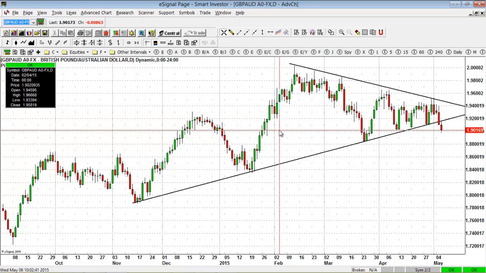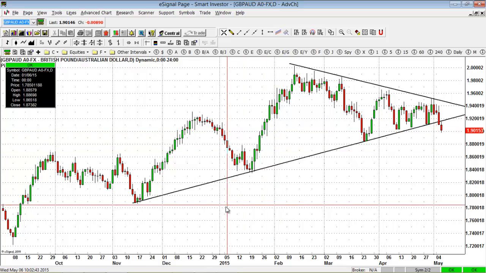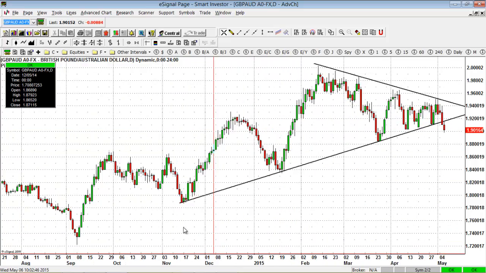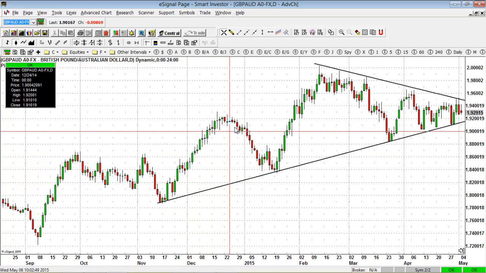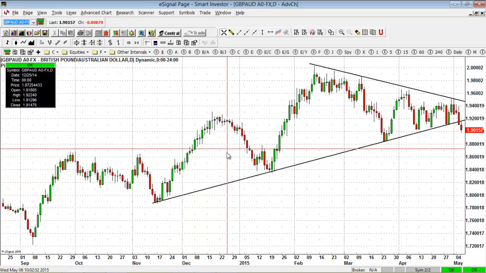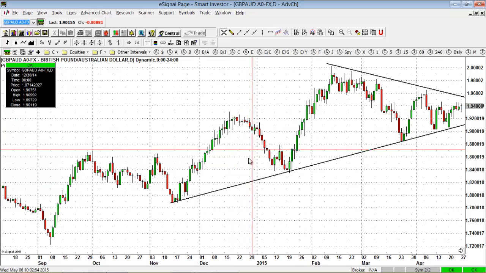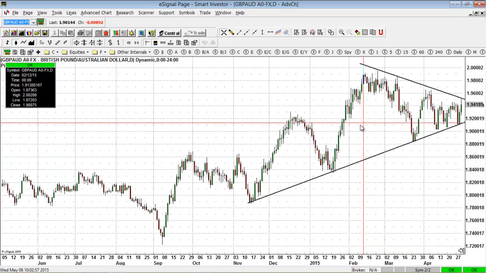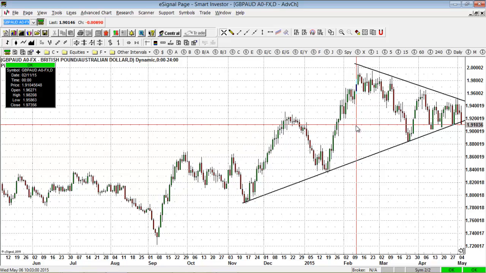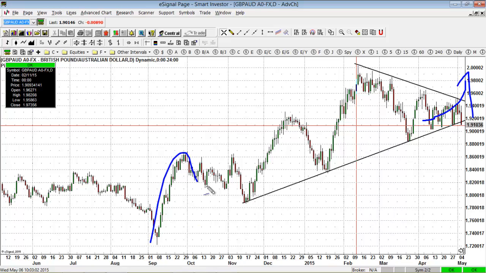Now, looking on our chart of interest, we have been speaking about this for the last couple of weeks. It hasn't been that long. It's this triangle in the British pound Australian dollar, and the market is looking like it's showing its hand here. And normally in triangles, it's a continuation pattern where the market will enter the triangle and then break in the direction with which it came. So if it's in an uptrend like this, the triangle normally breaks to the upside, but there is a chance that it will break to the downside.